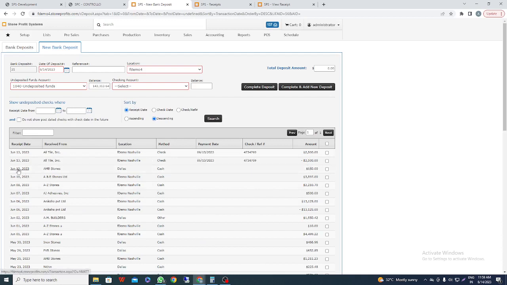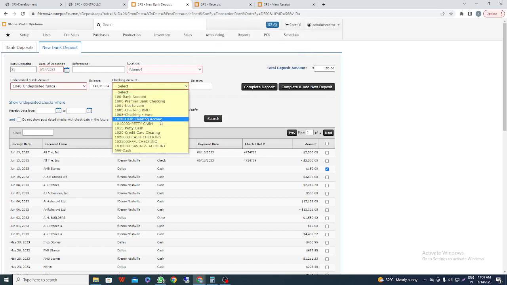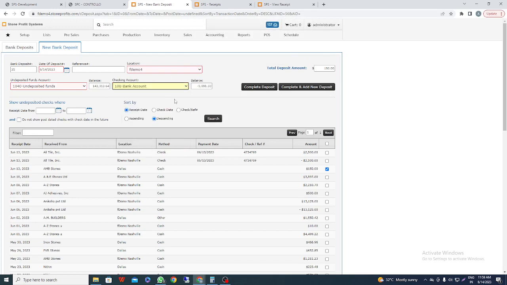We have created this just now, so go and click on that deposit and click on the customer deposit. So it is showing that the check is not matching.